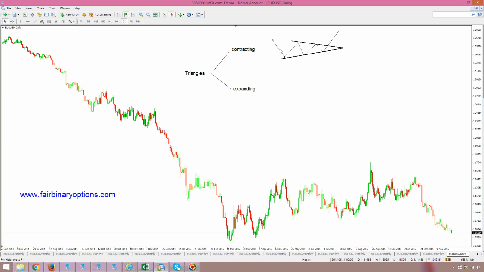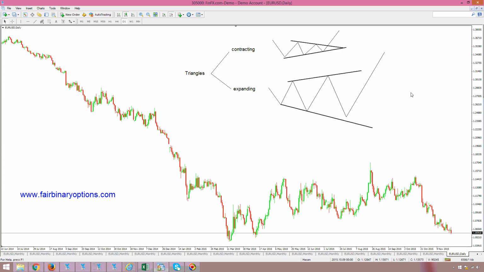An expanding triangle, on the other hand, is looking like this. A, B, C, D, E, and then the market breaks higher. What's the expanding triangle? This is the expanding triangle. This would be the B to D trend line. This would be the A and C trend line. And the fact that the two trend lines are not meeting anywhere on the right side represents the very definition of an expanding triangle. Now, these are the classical triangles that you will find in textbook materials and so on and so forth.